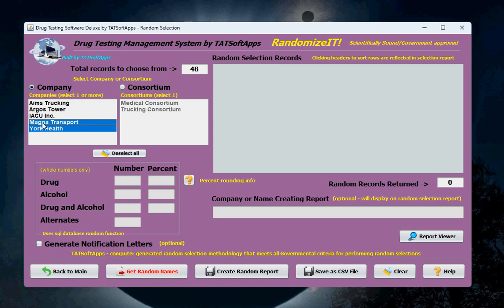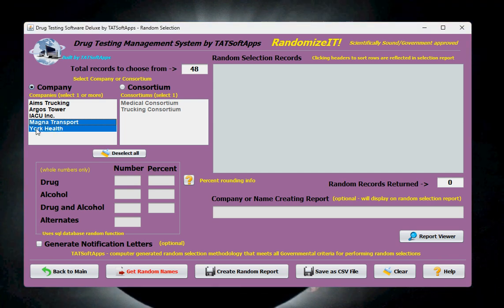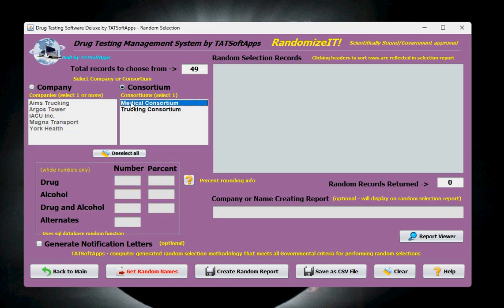That's telling you how many employees are in this case, Magna Transport and York Health. If I take off Magna Transport, you see the number drop down. So that can help you determine the numbers that you want to pick down here as well. And also you can do it for consortiums as well as individual companies. And we're going to look at the managed consortium window in a little bit.